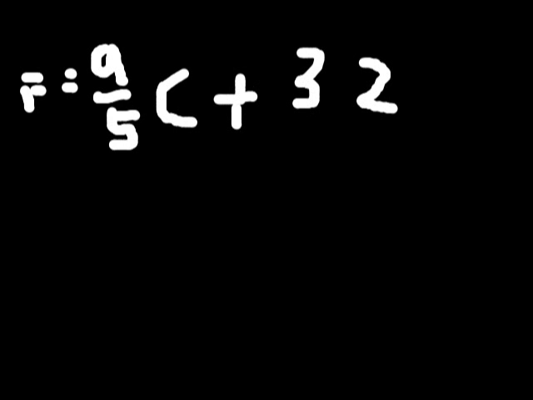So I want to talk about this equation for a sec. The 32 comes from 32 degrees Fahrenheit being the freezing point of water, and in Celsius that is 0 degrees Celsius. So that's why it's the 32. And then the 9/5 just pretty much means a change in temperature of 9 degrees Fahrenheit corresponds to a change of 5 degrees Celsius. So that's how you convert between the two.